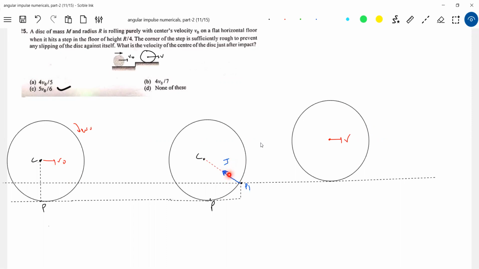And this impulse, what is acting? It is acting passing through the center of mass. So will anything happen to omega naught? Omega naught will not change. Am I right? Everyone will accept. I'm trying to confuse you here. Very badly, I want to confuse you here.